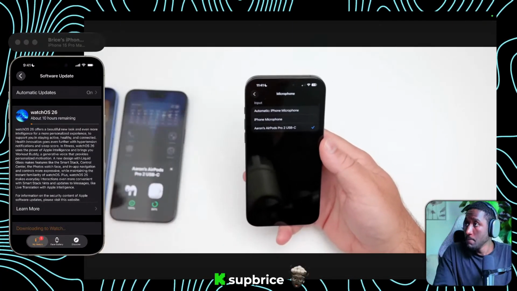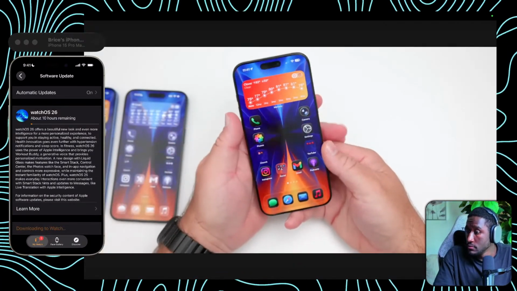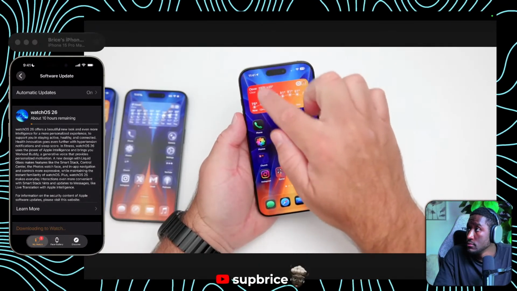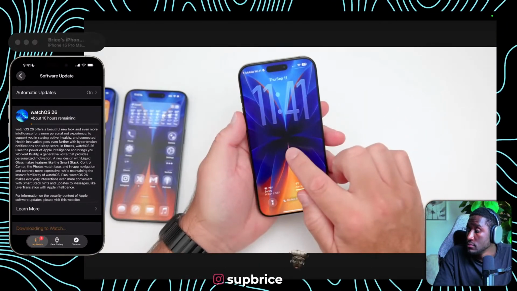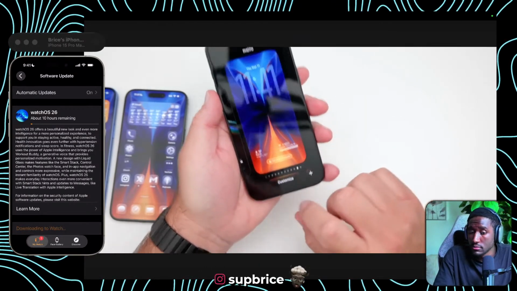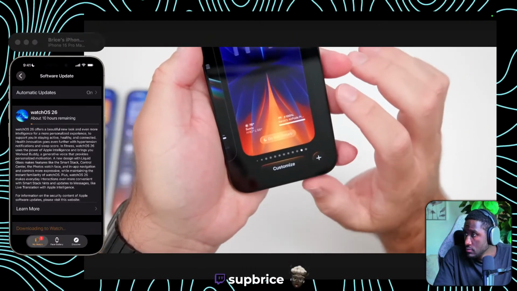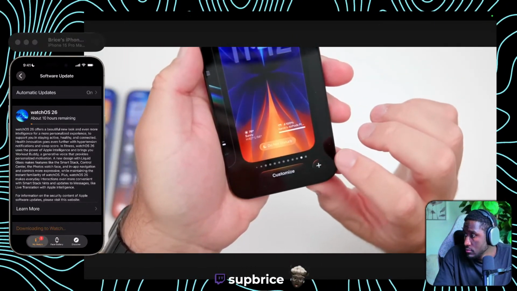We also have some new wallpaper that goes along with this update, and we can find that either by going into your settings, or we can just go to the lock screen and add wallpaper. So on the lock screen in wallpaper, we press and hold. Again, we'll see more of that liquid glass design here. And as we swipe between different wallpaper, you can see that reflected under customize.